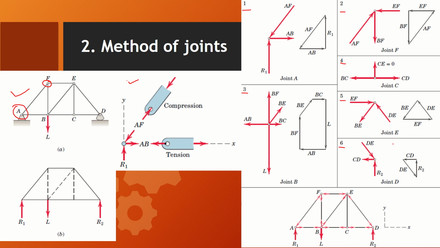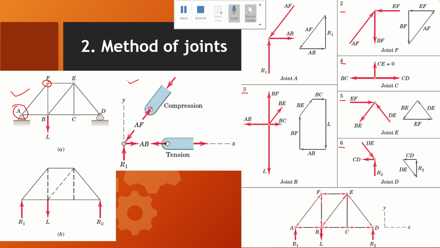This figure is a graphical representation of the two equilibrium conditions, that is, the sum of forces along the x-axis equals 0 and the sum of forces along the y-axis equals 0. The numbers indicate the order in which these joints are analyzed, and we note that when joint D is finally reached, the computed reaction R2 must be in equilibrium with the forces in the members CD and ED, which were determined previously from the two neighboring joints. This requirement provides a check on the correctness of our work.